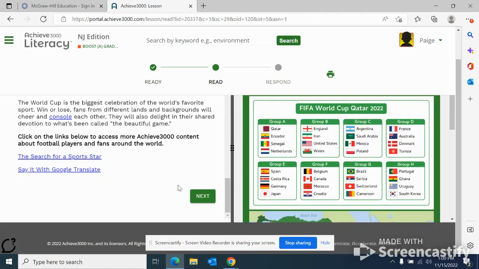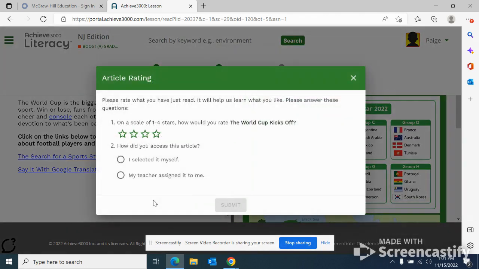When your child finishes reading, they can click next. Sometimes you'll see this. These are extra links. So if your child likes this topic, like soccer, football, reading about sports, there are 2 other articles on a similar topic that they can read for more information, to read more about things they like. So I always like this because it encourages your child to keep reading and find more about topics that interest them. They can click next.